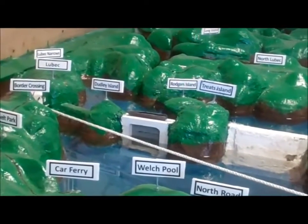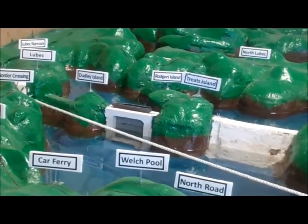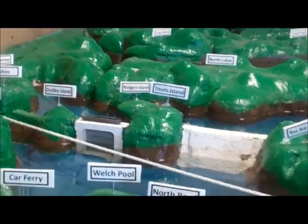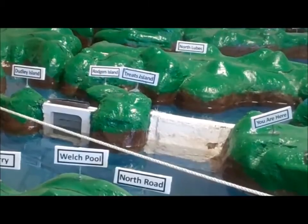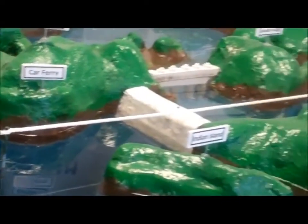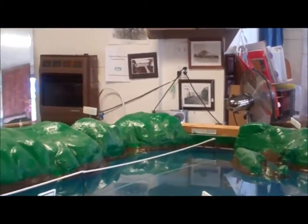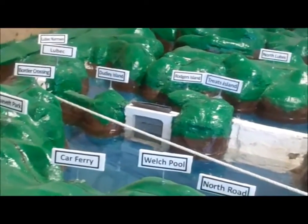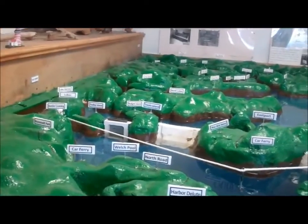Funding broke down for this in the 1930s, and you can read a lot of stories about why it was never built. It came back up again in the 1960s as an all-American project. The original project was partly in Canada and partly in the U.S. — the International Project. When it was revived in the 1960s under Kennedy's administration, it was called the All-American Project. But after the assassination, it was never brought back up again.